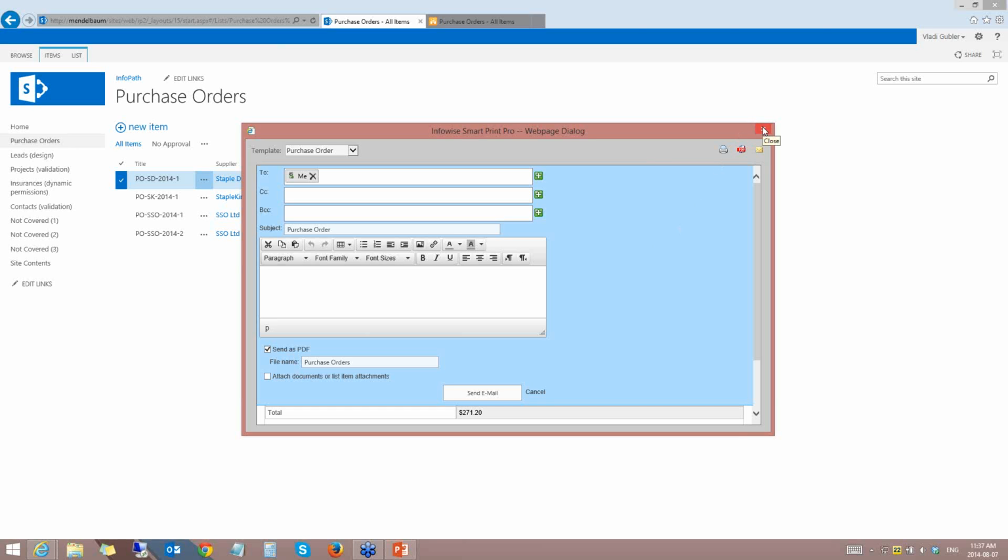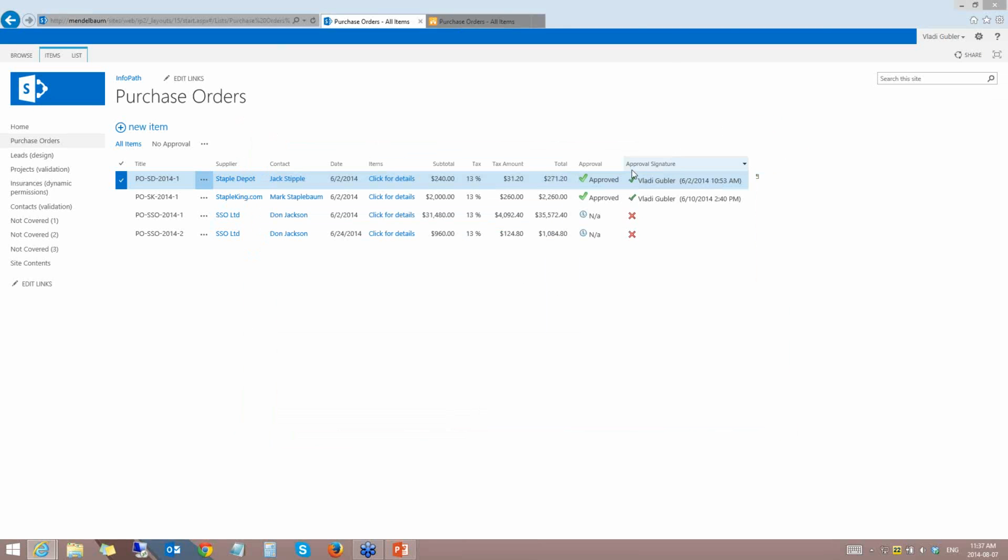You can even run the whole process of printing through an action behind the scenes, even based on a timer. So it's easy to create weekly reports that are sent automatically without you having to click any buttons.